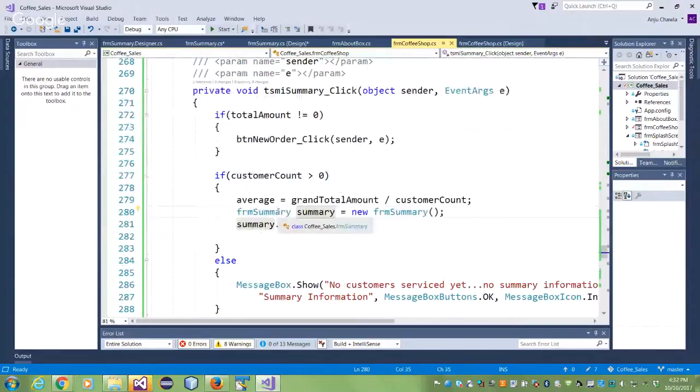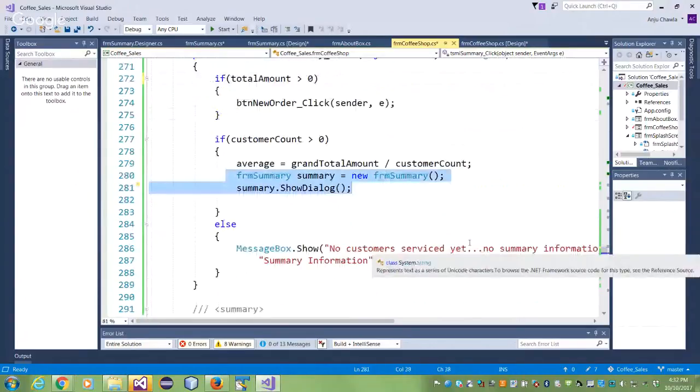Logically, total amount not equal to 0 means there is something. I could use greater than 0, but that's not a big deal and it won't change the logic. It just looks better that this is not happening.